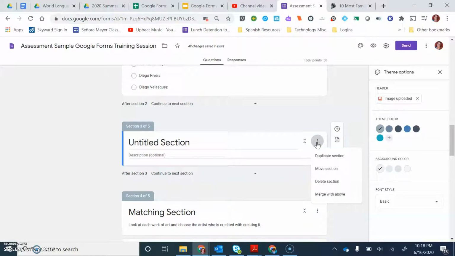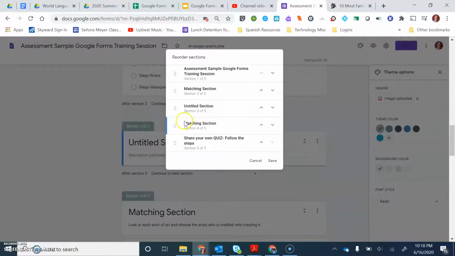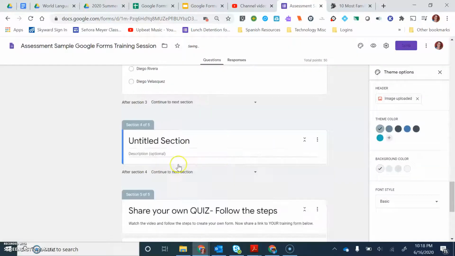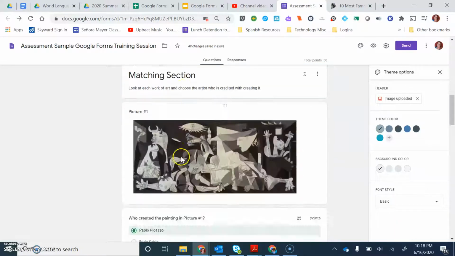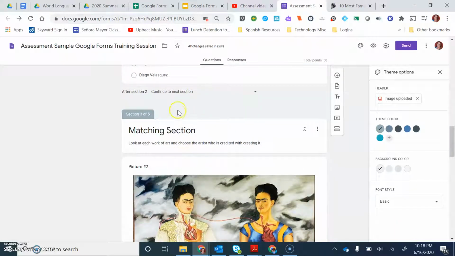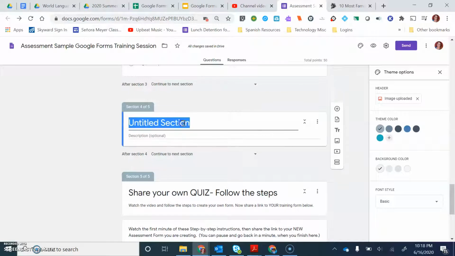Do you see here the 3 dots on this section? I'm going to hit Move Section, and I'm going to bump this untitled one here. What we're going to do is title this one Name That Style.